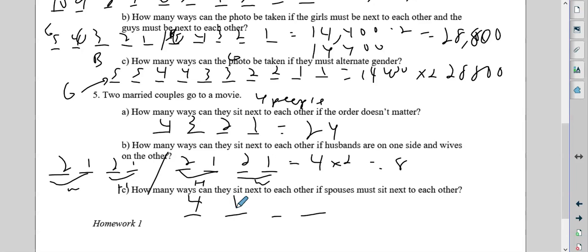And this next number is tricky too because you gotta think about 2 spots are filled. So this is not the number 3 here, this is number 2 because 2 people are seated, 2 people haven't seated, and then again, that person's spouse has to sit there. So this is also 8 ways. And that's it.